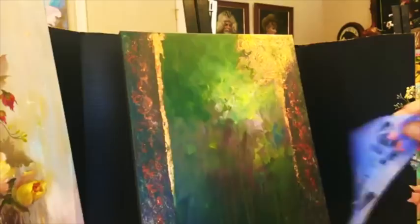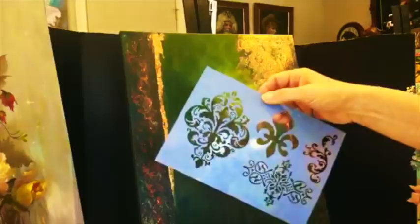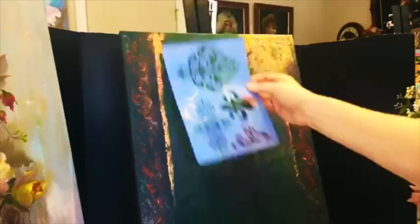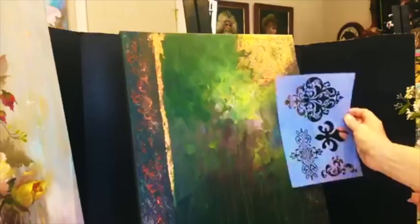I took one of these. I found this on the table, Kathwren had been using this on our e-course to show you guys how to do gold leafing and stuff. And I just used this and took some red, just because I didn't want a hard design showing, just kind of a feeling. And I just went through and rubbed some red paint on each side. You could take any one of these designs.